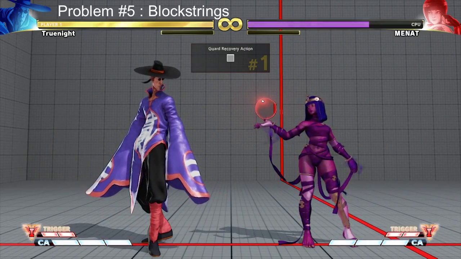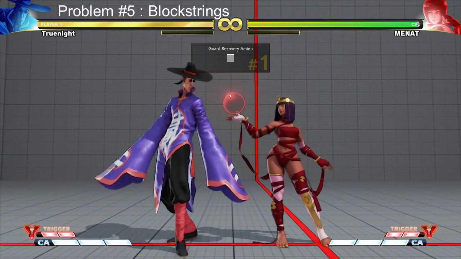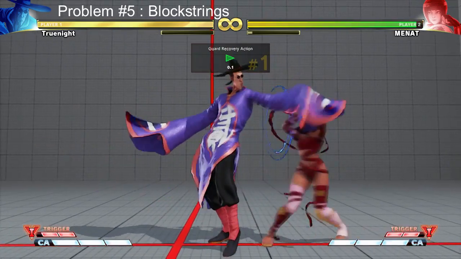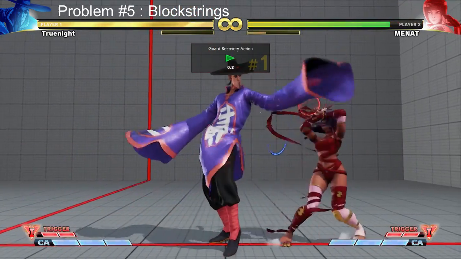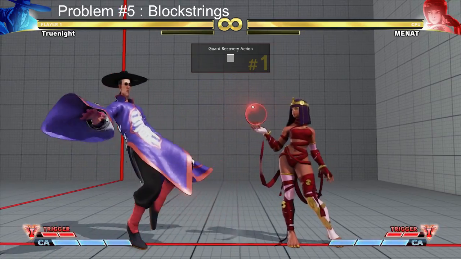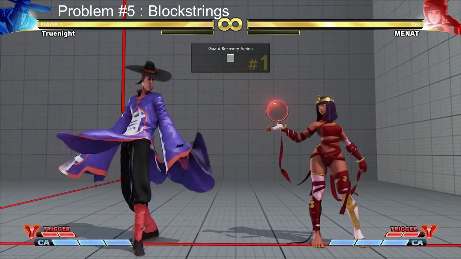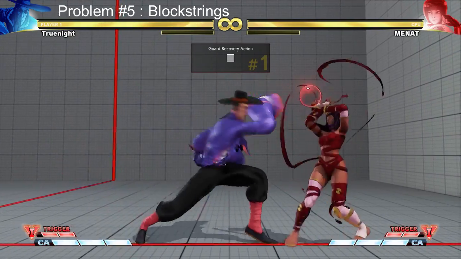What else did we have? Well, that's not a frame trap. That seems to work. That seems to work. What about down forward heavy punch? That seems like a special kind of thing, so we'll cover that some other day.